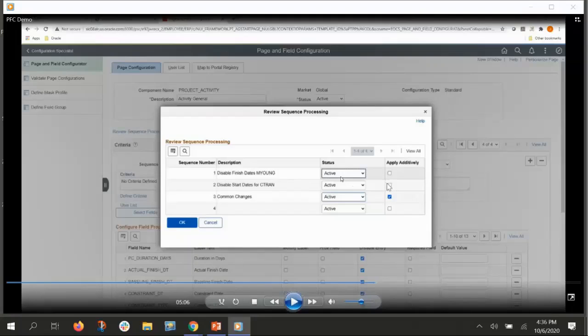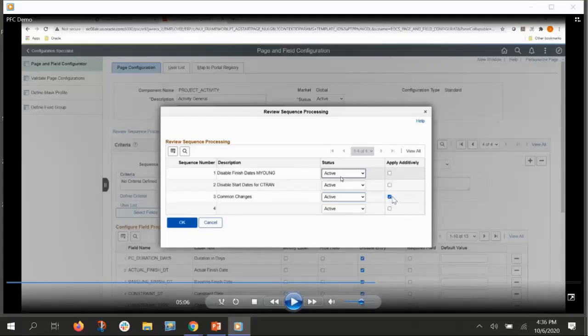So what you can do is, if all of these sequences are mutually exclusive, you could effectively not check the apply additively box. The system would go down and find the sequence that matches for criteria, and then quickly move to evaluating the additive selections.